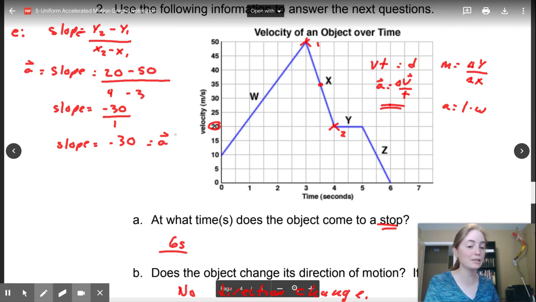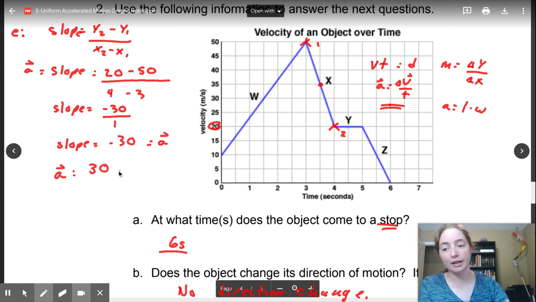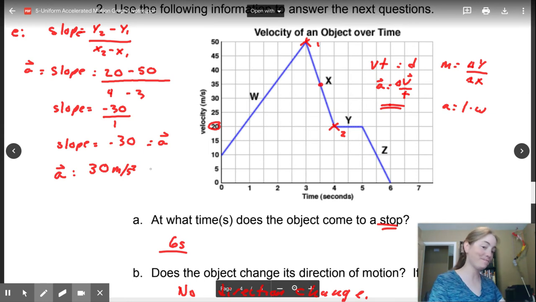So let's assume I said 2 sig digs. Well, this is 2 sig digs for your final answer. I said, what is the acceleration? Acceleration's a vector. I need to have direction on this, guys. No direction and you're losing points. Okay, direction is super, super important. So 30 meters per second squared, because that's the units for acceleration.